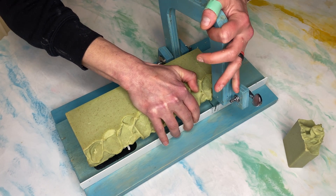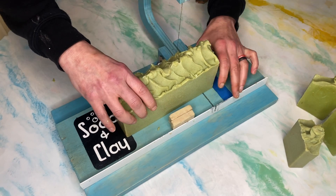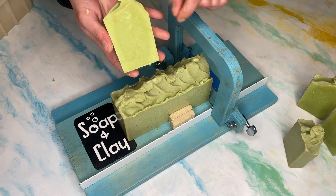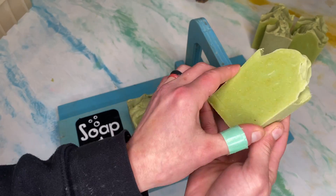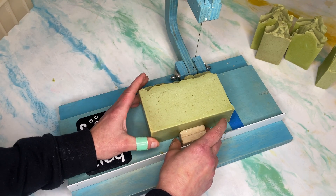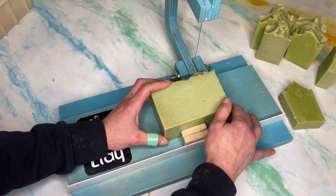So what does that mean? If you're out of citric acid and have spinach in your fridge, you probably can't swap it out and get the same hard water benefits — at least not for preventing soap scum from forming in a bathing bar. It's better than nothing, but it won't be nearly as effective as actual citric acid for that purpose. However, if you're creating a cleaning product — for the dishwasher, washing machine, or general household cleaning — spinach could absolutely be included, and you'd get the really good chelating properties from sodium oxalate.